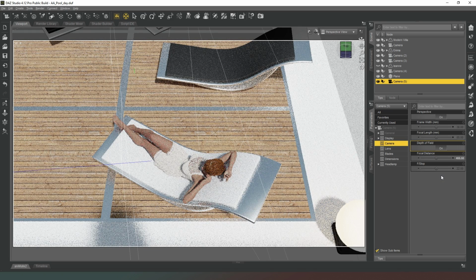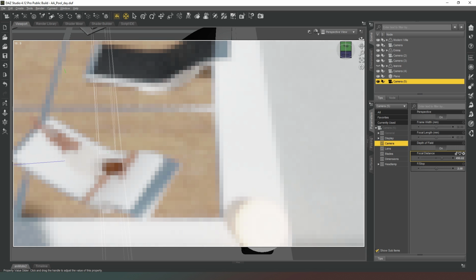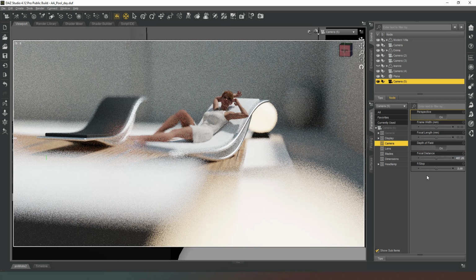However, what some people tend to do is they tend to bring the f-stop way down to crazy low. And believe me, I've seen enough people do this as a photographer, just as much as I see people doing it in DAZ. And as you can see, the focal range now is much, much smaller. So if we go back into camera 5 now, what you can see is that the character's face is in focus, but almost everything else, as soon as you get down to mid-chest, we're starting to lose focus.